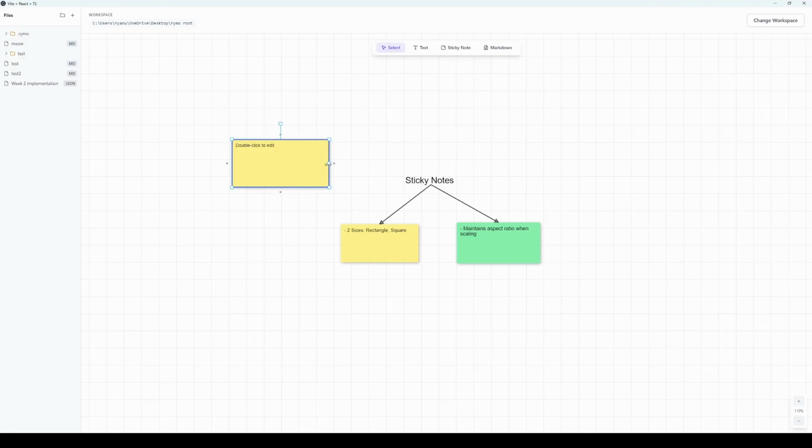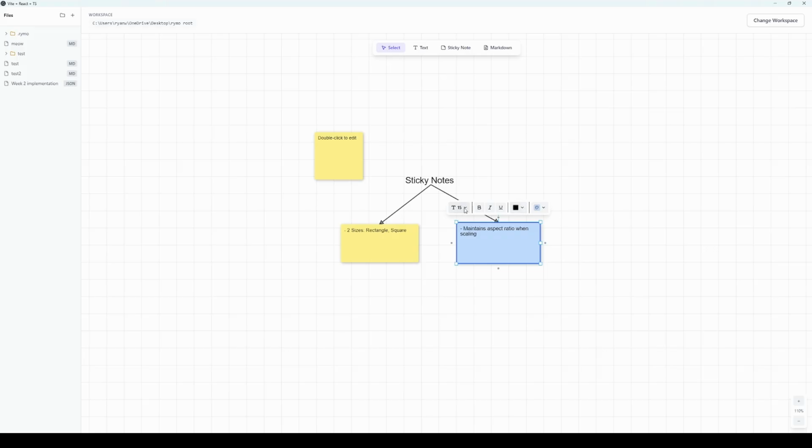This is what Miro has, and I do like this functionality, although in the future, if there are requirements to make it different sizes or any size you want, I could add that, but for now, I'm just going to keep it this way. When you have a sticky note, you're able to do many things with it. If we click on this sticky note here, we have a few options in this toolbar, which I'll go over later, but specifically for the sticky note, you're able to change the color.